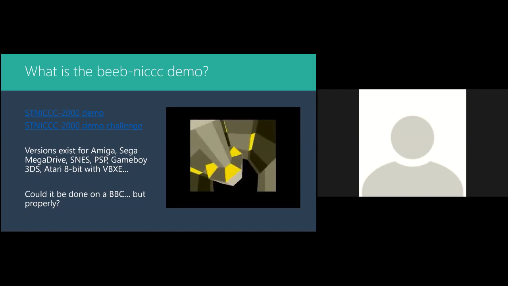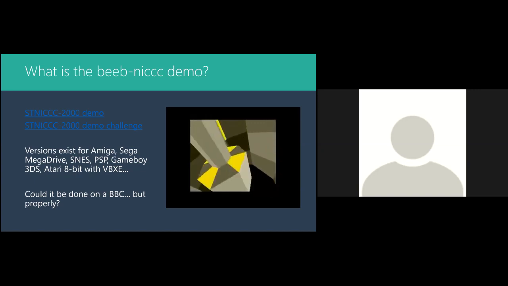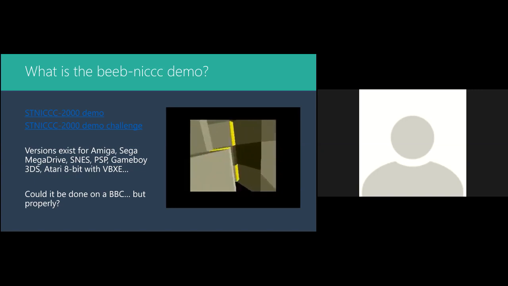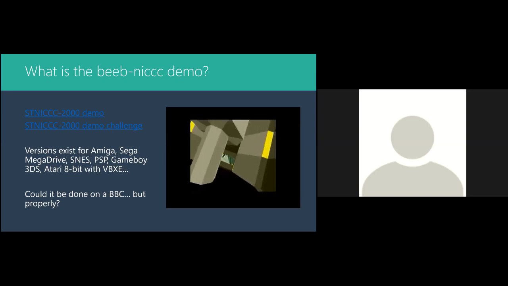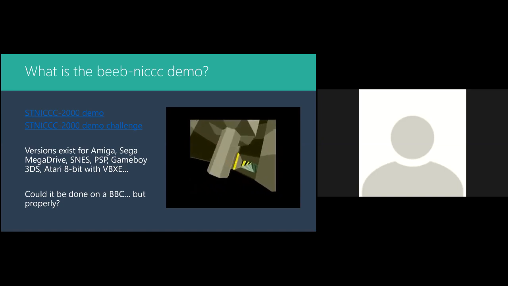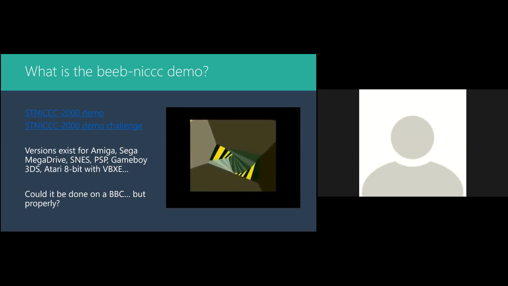So, all of these things always start with a challenge and a question. Could this be done on a BBC Micro, or could we do it properly? Because I'm all about making things that could have been done on original hardware back in the day. Maybe we just didn't have the time or some of the modern tools to help with that, but everything has to run on original stock hardware.